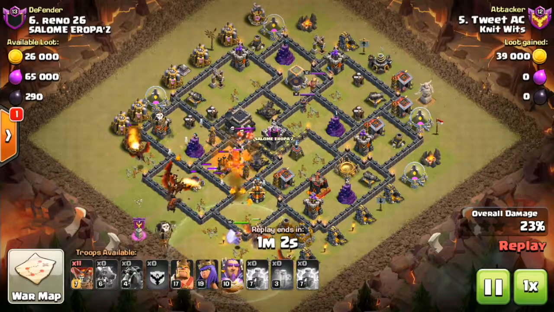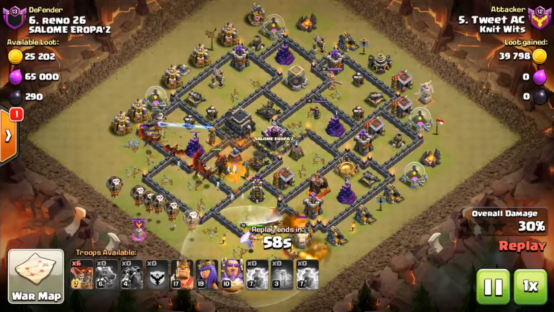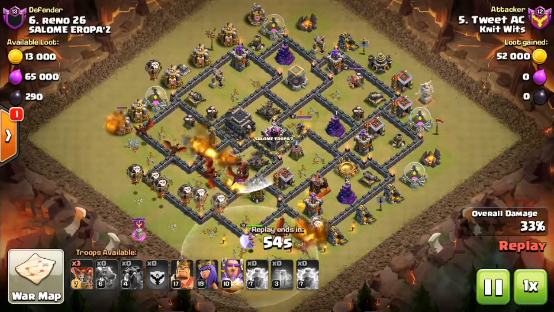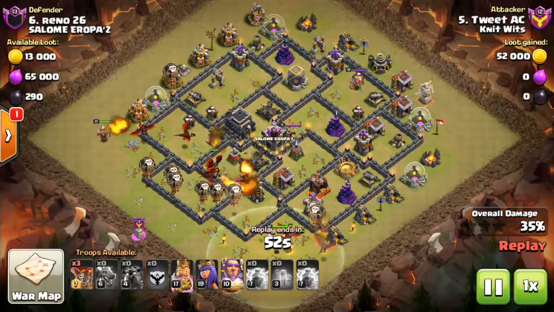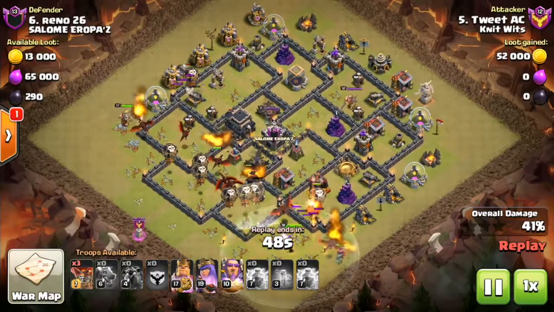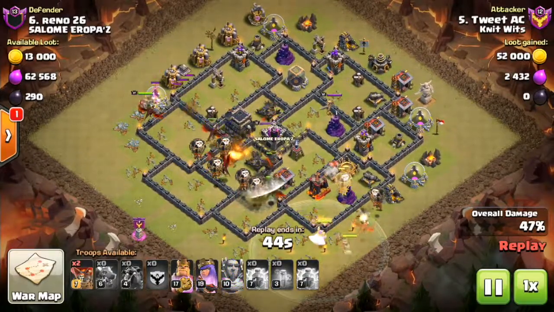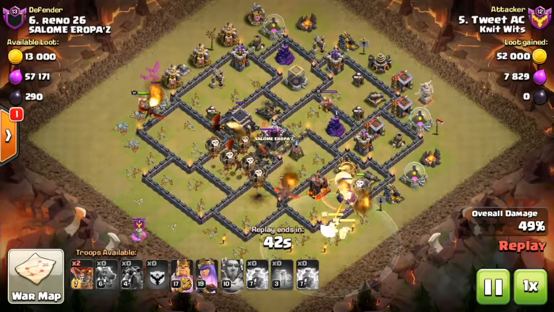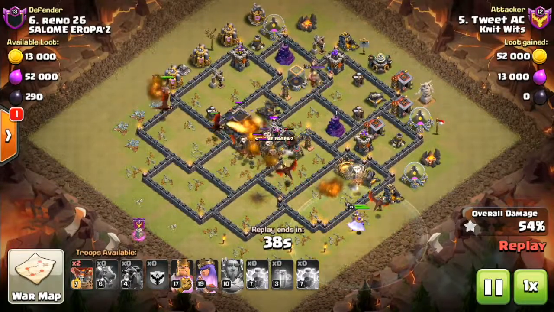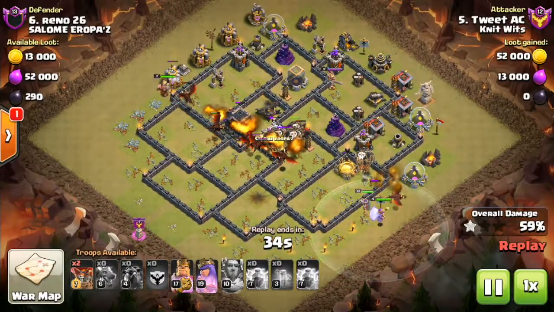The second thing you need to know is that if he's targeting clan castle troops or skeleton traps, he's going to finish attacking every single one of them until he starts attacking buildings again. What this means is if he gets triggered by a skeleton or a clan castle troop or a defending hero, he's going to kill them and then kill any other troops that are defending before he starts attacking buildings again.